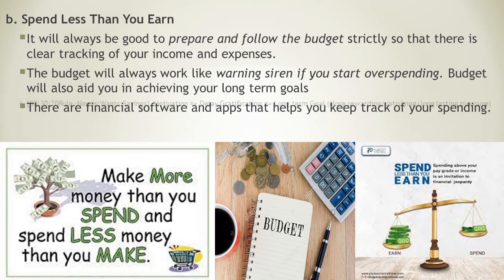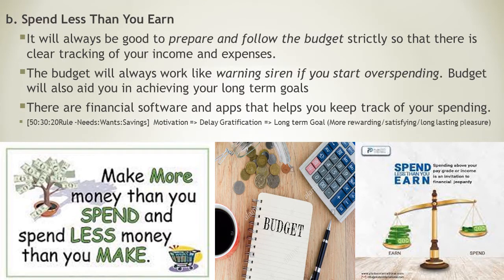However, there is a rule from some financial advisors, the 50-30-20 rule. This does not follow what you have learned in our commerce lessons, where we divide the expenditure into fixed expenses and variable expenses. However, this divides the expenditure into two: needs and wants. The rule is that needs should be 50%, wants 30%, and savings 20%. By following this rule, you strictly have savings.